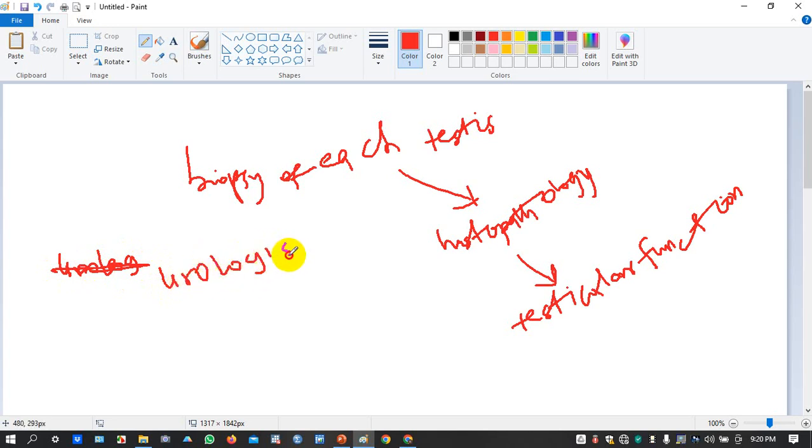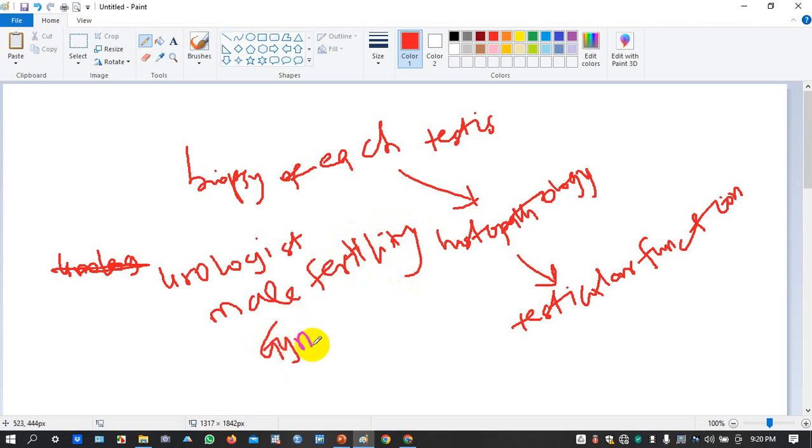They are medical doctors who have specialized in male fertility or male reproductive system or organ issues, while gynecologists are specialized in issues associated with the female reproductive system. So gynecologists for females, then urologists for males. But scarcely have I seen any urologist who is a female. Most of the urologists are males, and most of the gynecologists are also males.